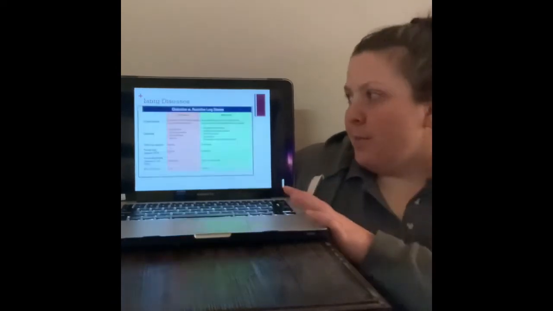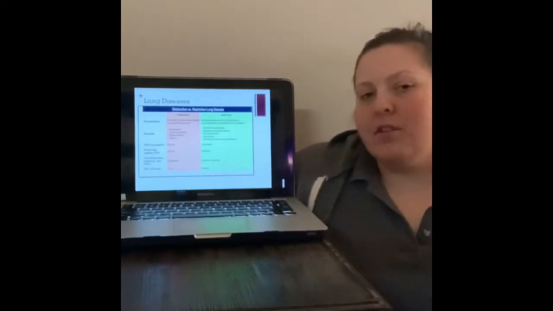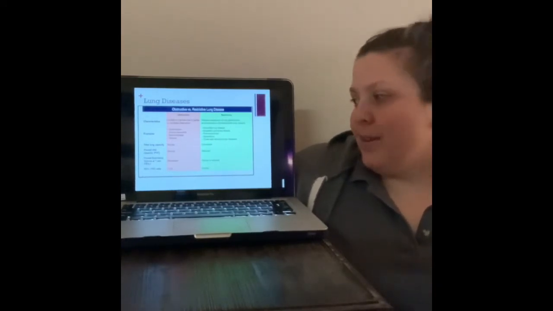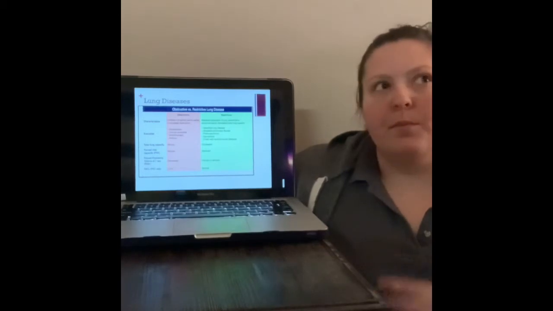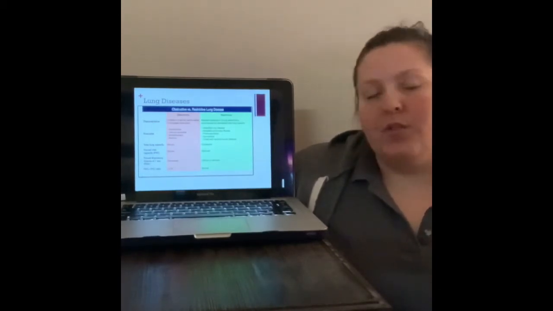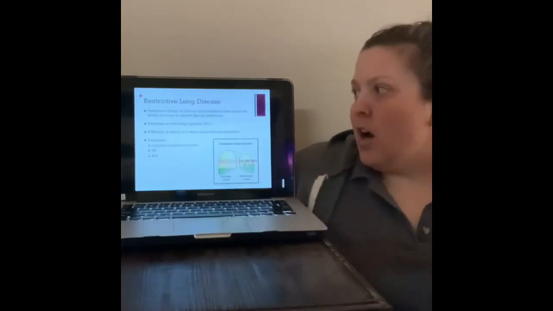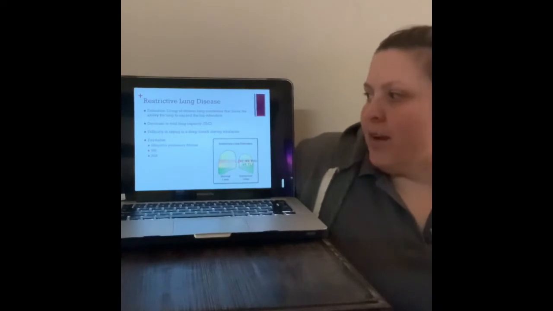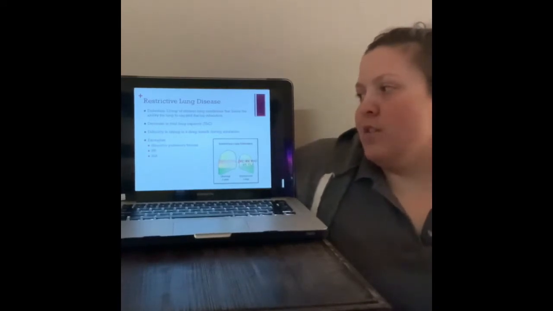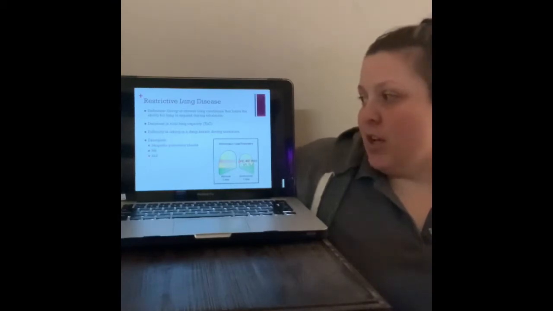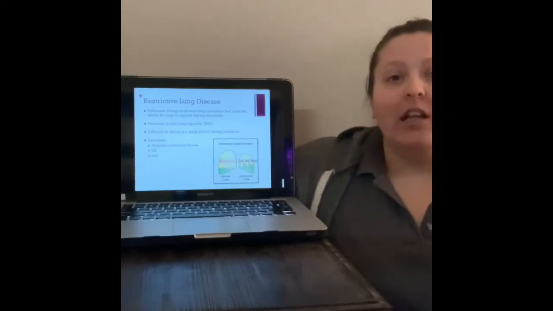diagnosed with emphysema. So there are two types of lung diseases, obstructive versus restrictive. With obstructive, we're going to be looking at decreased expiratory volumes, and with restrictive lung disease, we're going to be looking at inhalation issues. So restrictive lung disease, like I said, they're going to have issues with decreased total lung capacity. They're going to have issues taking in a deep breath during inhalation.